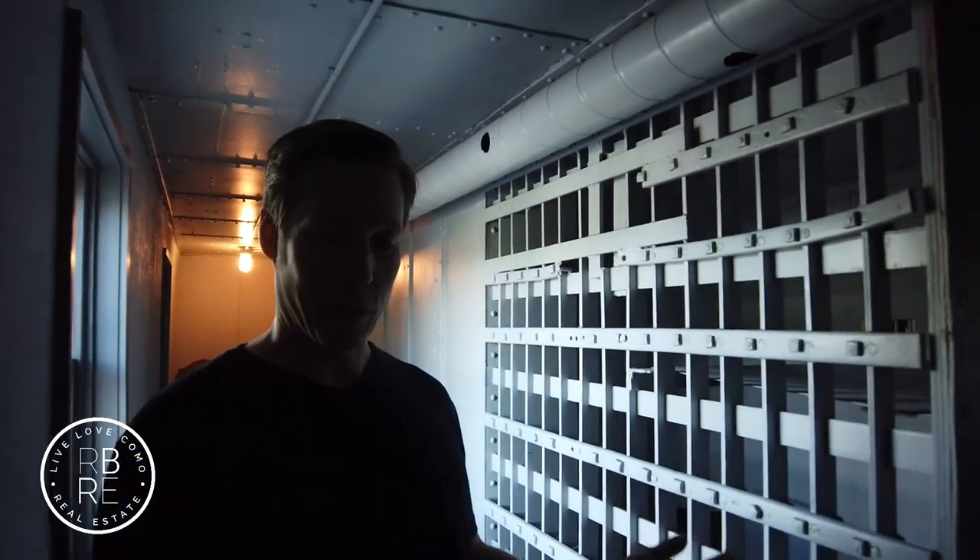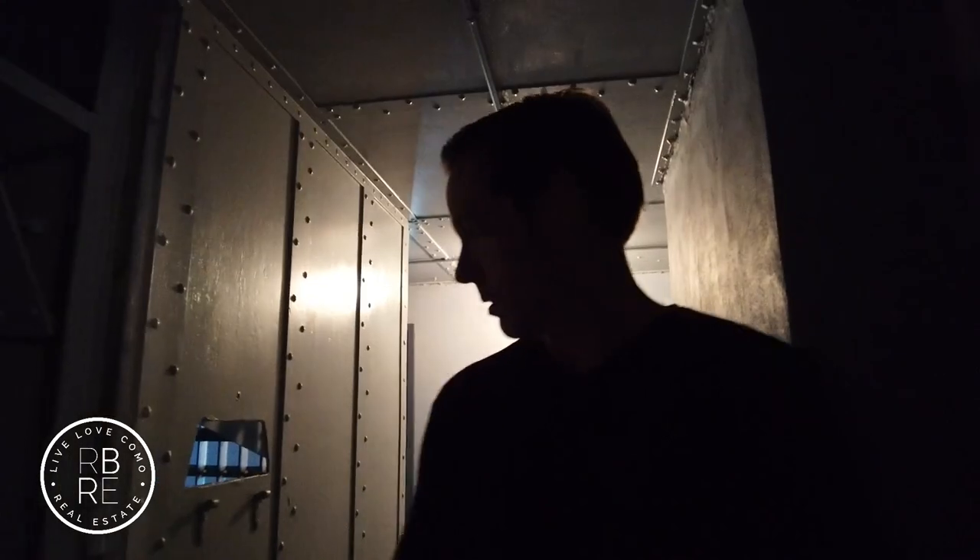We're in the belly of the jail. I don't know if I want to hear the stories that these walls and bars could tell. I'm just going to assume they aren't the most pleasant experiences. Ever been in a jail cell that was built around the Civil War? Behind every door could be a ghost.